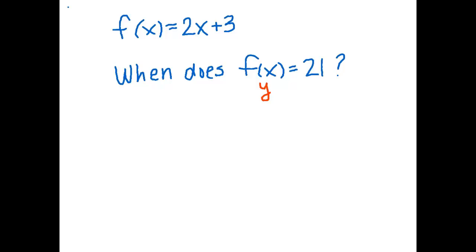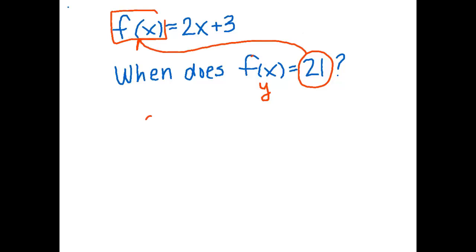So you can't simply do this. You can't take the 21 and replace it. You do not want to do that. So I'm going to try to undo that right now. There we go. Instead, it says f of x is 21. So 21 is going to take the place of the entire f of x. So 21 equals 2x plus 3. And now I have an equation to solve.